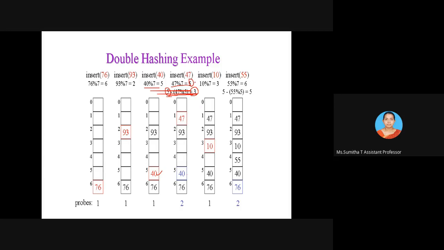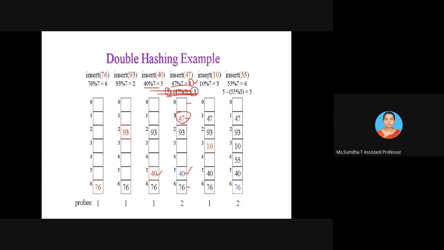So previously in the first hash function I got the value 5. In the case of the fifth position only I get the collision. Okay, I need to shift. Now we got the value 3, so I need to shift the element. I'm going to find the empty cell, right? How can I find? From this fifth position I need to go 3 steps. The first one is 6 and 0 and 1. This is the third cell. Here the value is 3, so I need to move 3 cells. So here I can insert the element 47. Okay, is it clear, Manoj? All of you, is it clear?